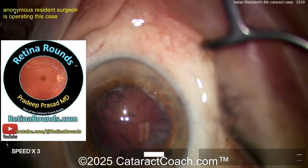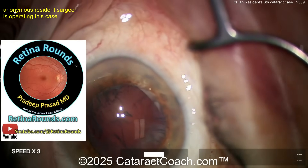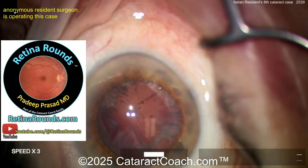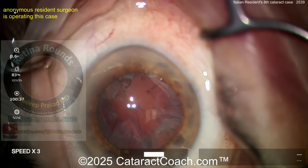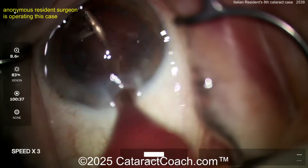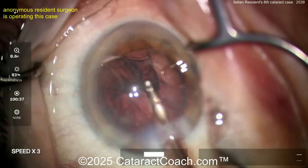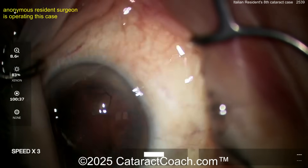Keep the eye in primary. Now, while we're switching over, let me talk about RetinRounds.com. If you're a young doctor or resident, even if you're going to do a refractive category like me, you still need to learn from RetinRounds. There's so much great material there — I promise you're going to love it. They also feature cases that are good for us, such as complicated anterior segment cases, so you'll learn a lot.